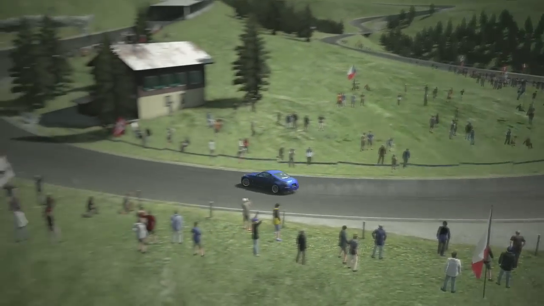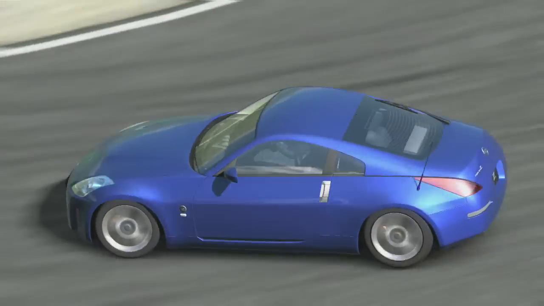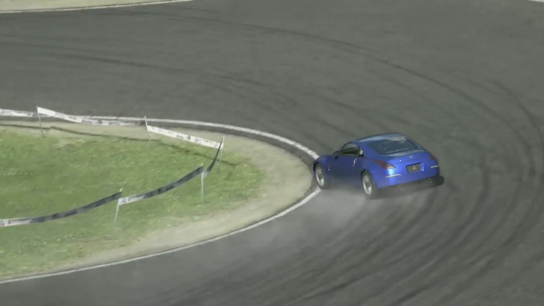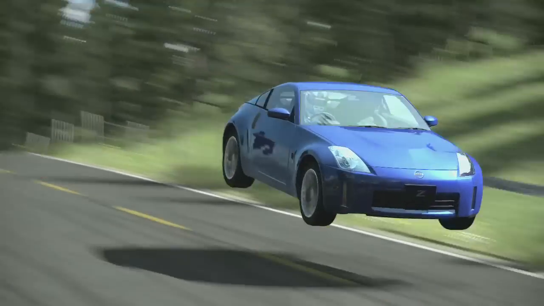If you're coming around a corner, let's say I'm in third gear around this turn, and I want to rev up the engine and get a clutch kick, I can push that and it kicks the back end out. Just like in real life. It's a very cool technique in a real drift car, just like it is in the game.